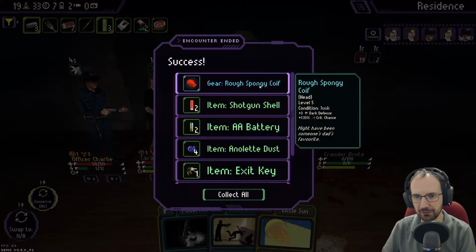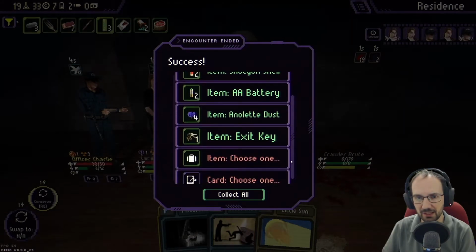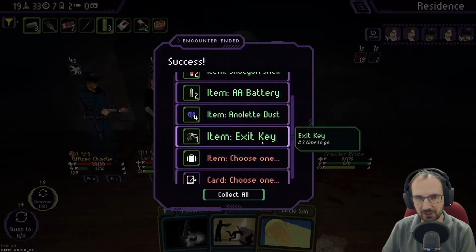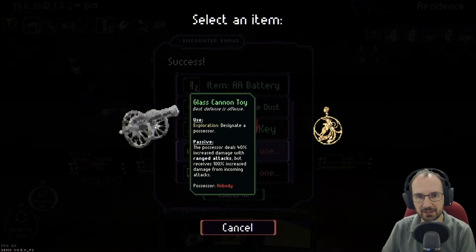Rough Spongy Coif. Need Arc Defense, Crit Chance, Shotgun Charles, Battery, and a Let Dust. Worth one currency of some description. Exit Key, that's what we were looking for. Selects an item. Ooh. Glass cannon toy.